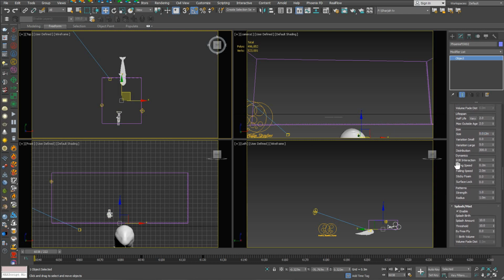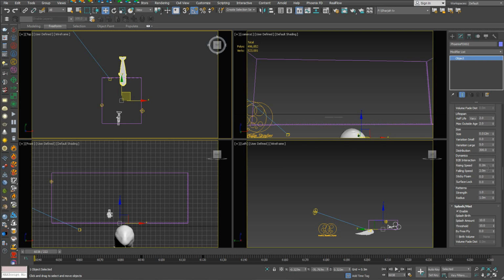For the dynamic, usually this is 100. I will just bring it to 0 because I don't need to create this interaction. I don't have very close-up scenes. I would say mid-scale and small-scale water will require B2B interaction. It will add a factor for the realism of how everything is interacting with each other. But until now, I don't think we need it. And if the particle size is big, and you have an interaction of a certain value, and you don't know exactly how to set up both of these, you will have explosive results. So I will just keep it at 0.